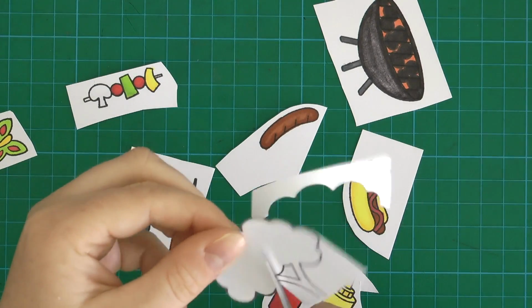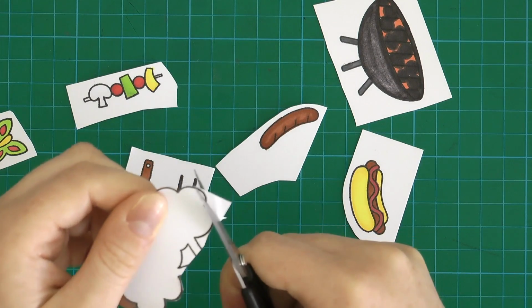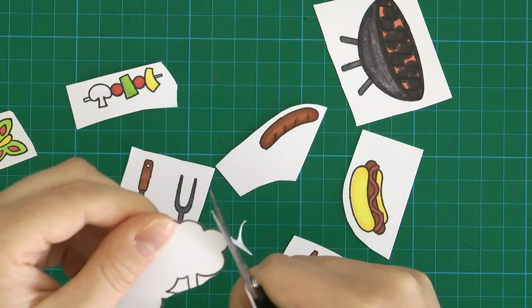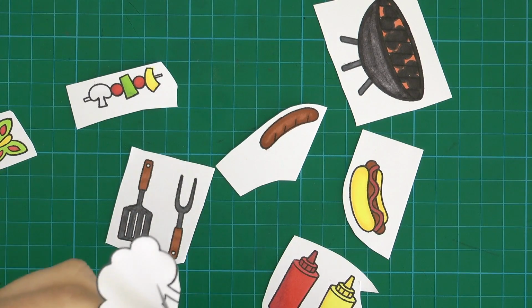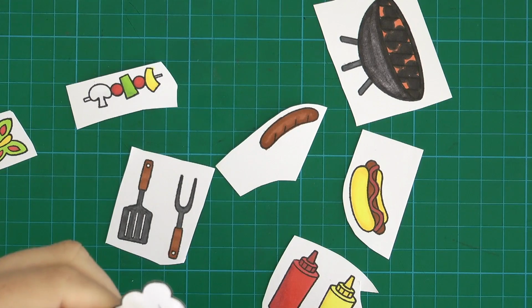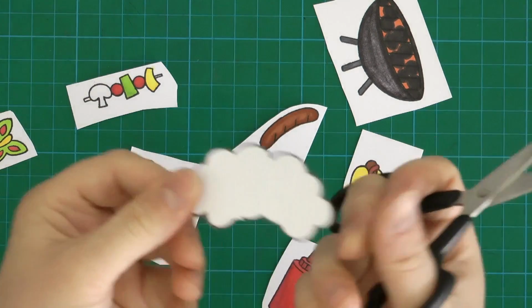I actually think that this crown of the tree, if you cut it well, creates a real neat cloud on its own. So you don't actually need any die cuts. You can just be creative with your stamps and look at it from a different perspective. You might find different elements in what you already have.